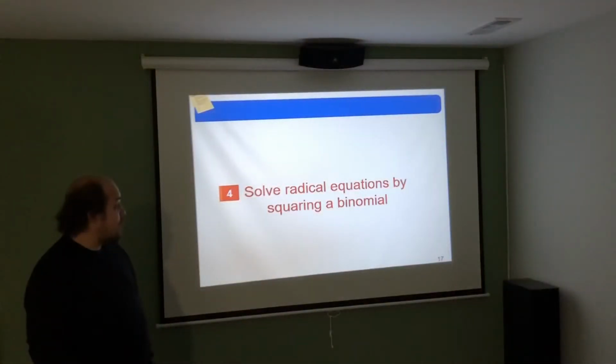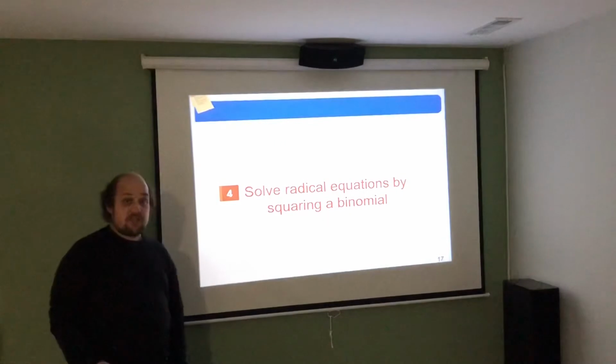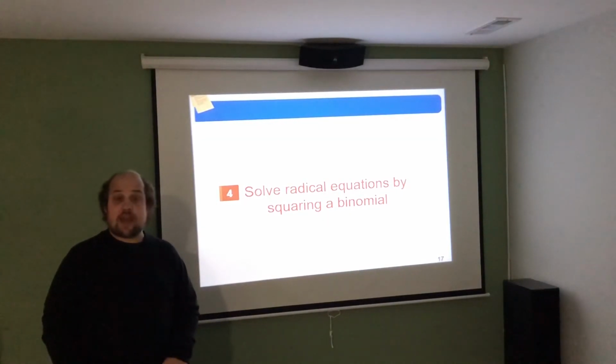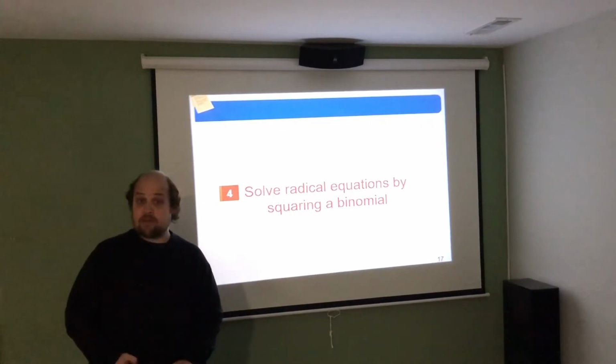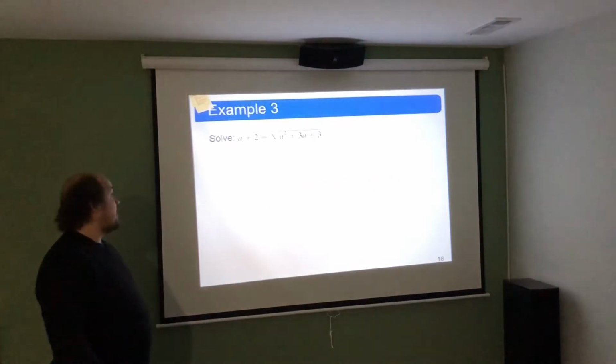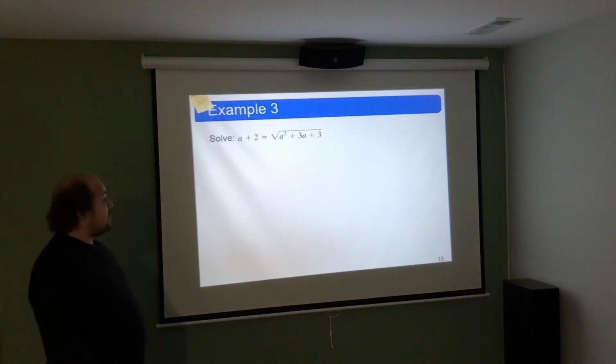Solving radical equations by squaring a binomial is going to create a little more work for us because it's likely this is going to end in a quadratic equation that we need to factor to solve. Many of these problems are going to have 2 answers instead of 1. So let's say we have a plus 2 equals the root of a squared plus 3a plus 3.